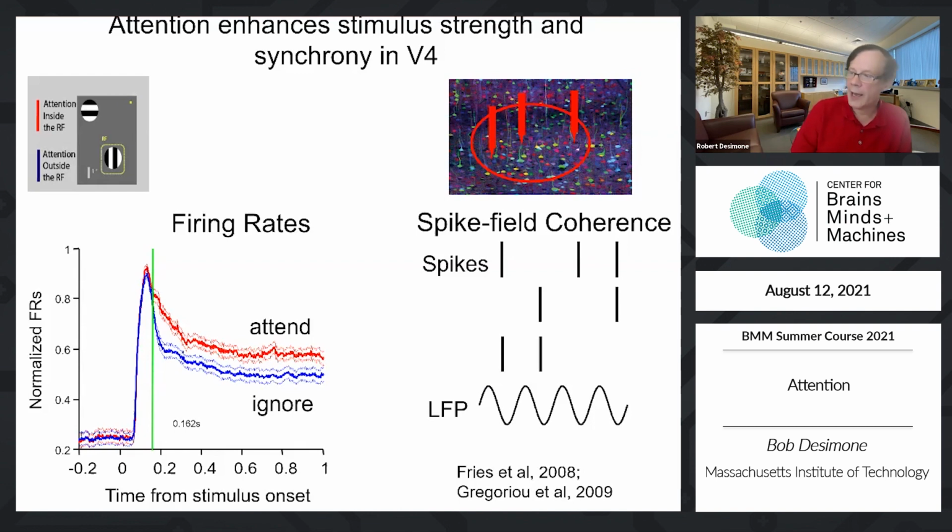And we can look at the timing or phase relationship between the spikes and oscillatory components in the local field potential. Basically the local field potential is just serving as a kind of time base here for activity in the population. And if spikes tend to occur at the same time or same phase on every cycle, then there'll be high coherence. But if they occur randomly with respect to each other, there's low coherence.